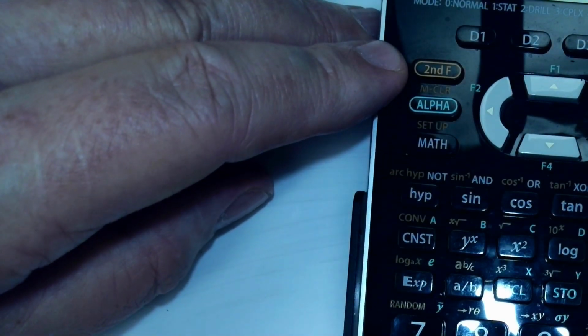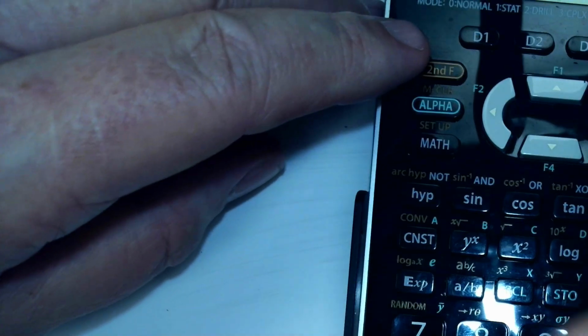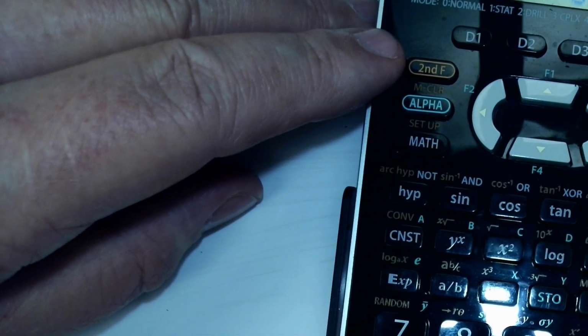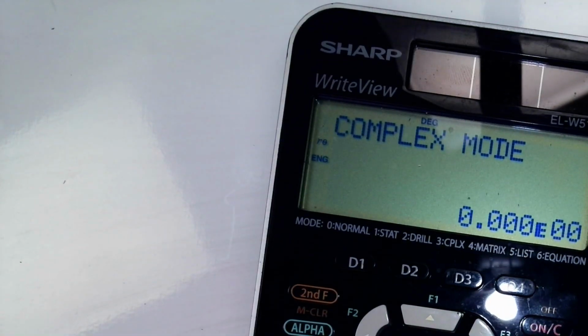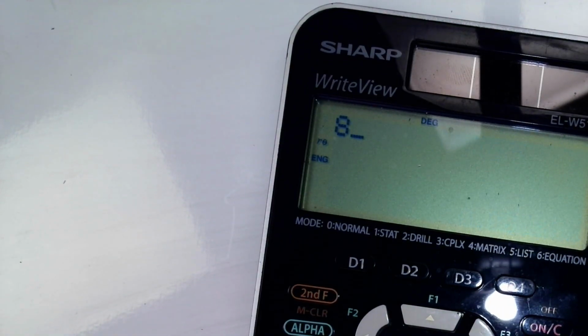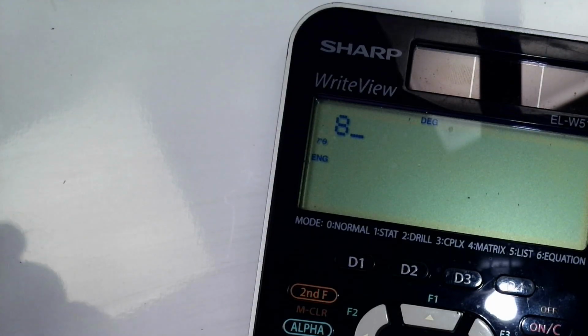Let me clear that. I'm going to turn it on. We're still in complex mode. So I'm going to go second 8, which puts the calculator in polar form. Now enter 8, and then I, which is the FDX key.